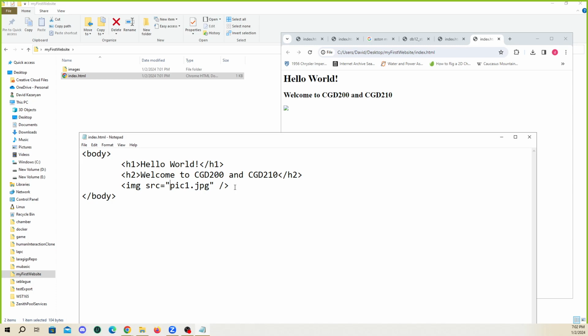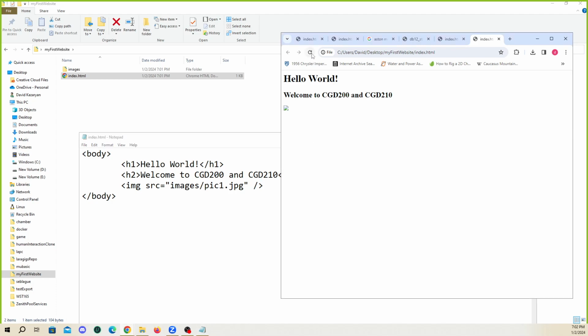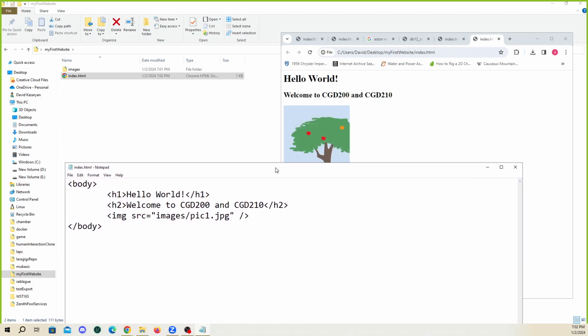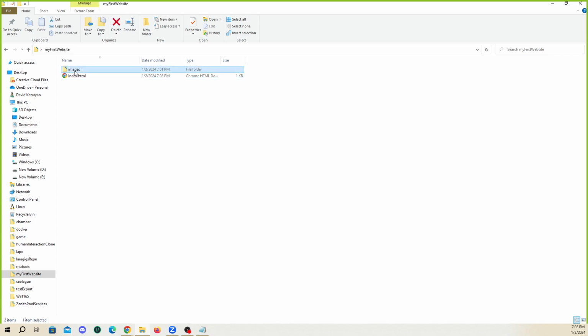But if we tell it look inside images/pic1.jpg and save that and refresh this, you can see it works again. So you have to tell it exactly where that picture is when you're using the source attribute to grab a picture. And usually it'll be in the images folder. You wouldn't just throw all your files together.